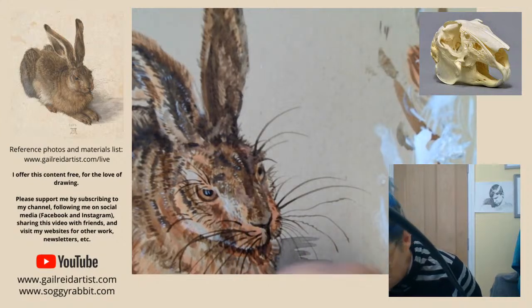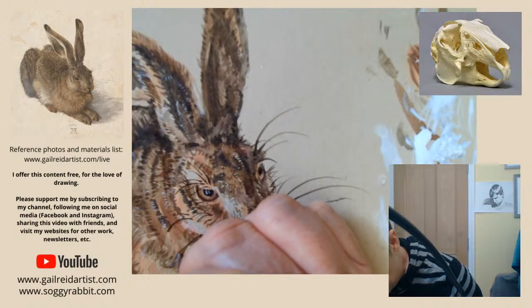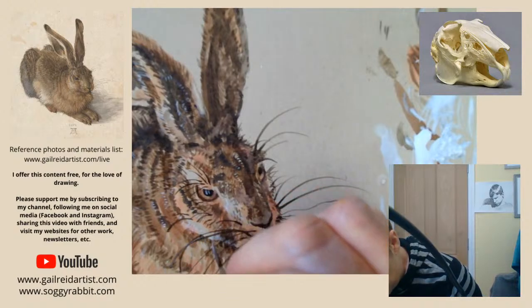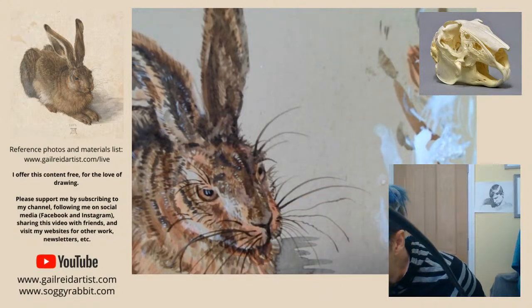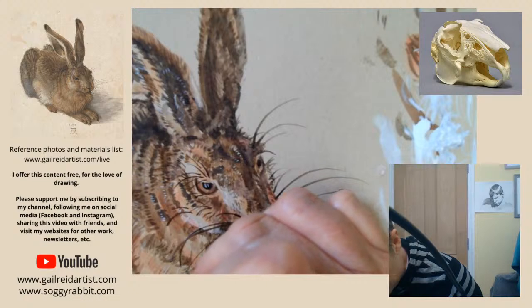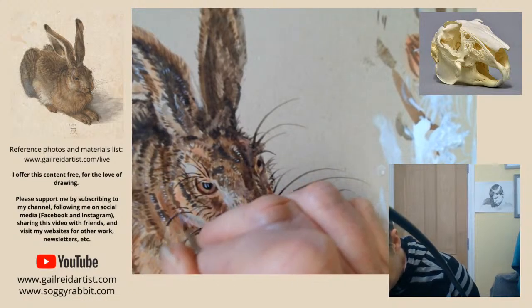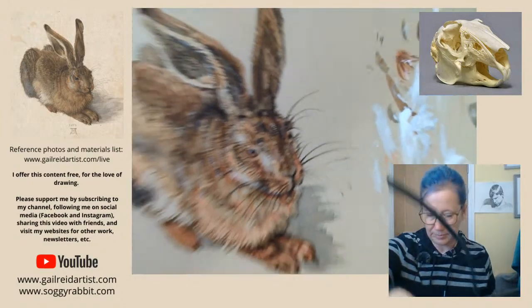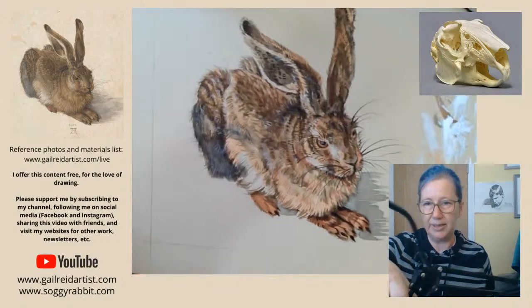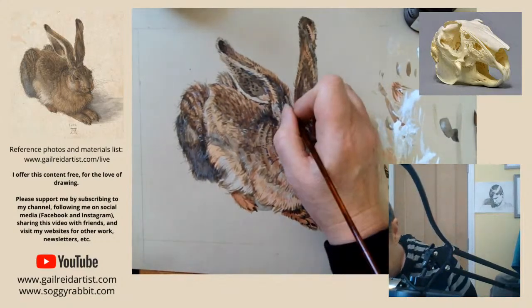And Dürer has also put a little bit of highlighter along the whiskers. Believe it or not, over the top, just on a couple of them. It really shows their thickness, shows how the light shines on the top of them. Right, and there we go. Okay, so I think that's probably enough.